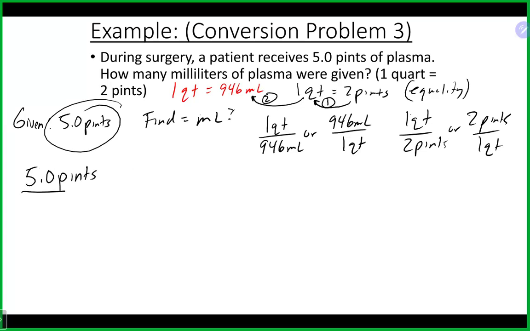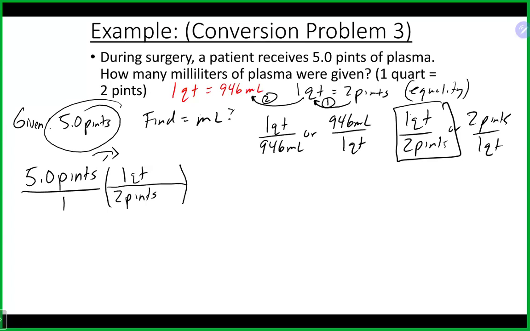And once again, if it helps you, just throw it over one. And again, now you got kind of your fraction thing working out for you. And again, we want to go from pints to quarts. So we want to go opposites to cancel. Pints on top, that means on the left here, we will want pints on the bottom, so everything cancels out correctly. That's going to give us 2 pints over 1 quart. Again, always multiplying the top, always dividing the bottom.